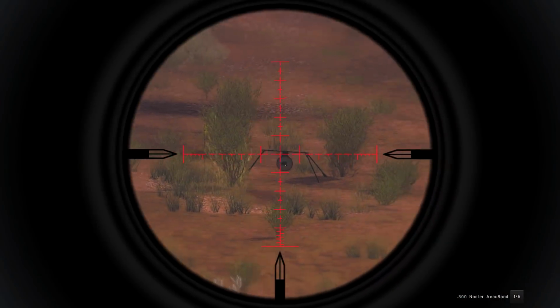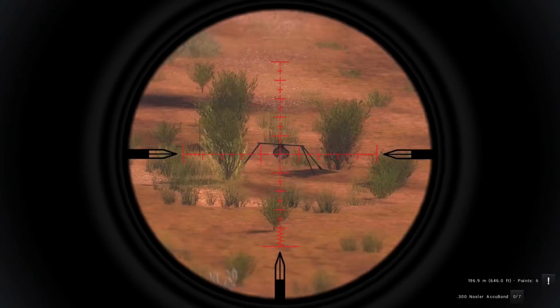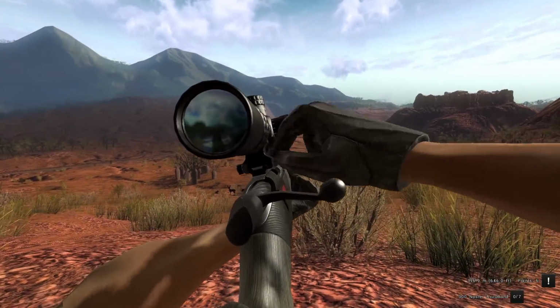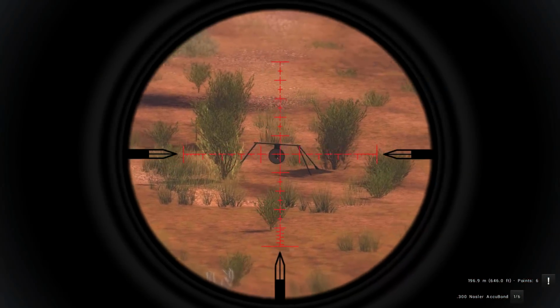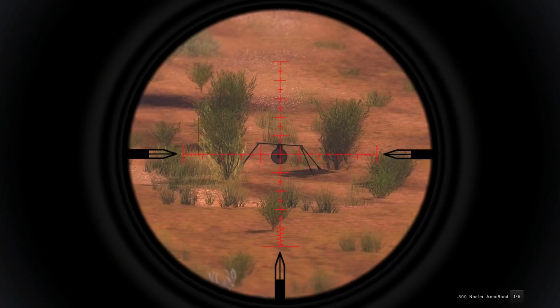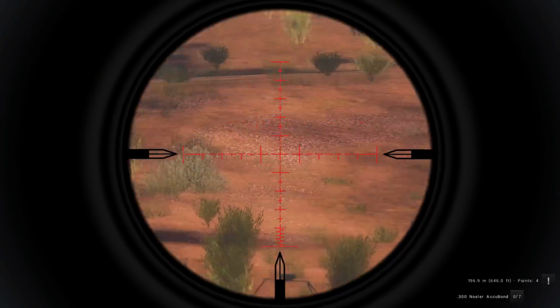It's just a little bit below the black, so let's aim a little higher. Maybe about there. And we got 6 points again. Did I actually aim too high? No, that's just a little bit off to the right. And I've noticed that a bit. The guns don't seem to be perfectly accurate at around the 200 meter range.